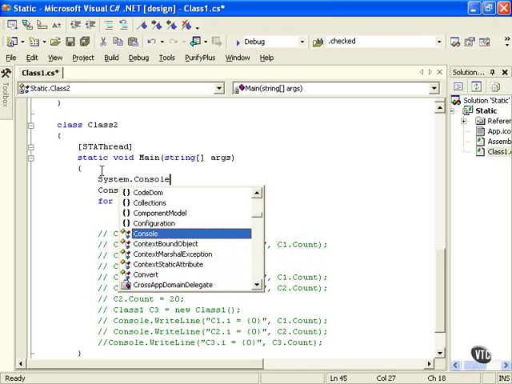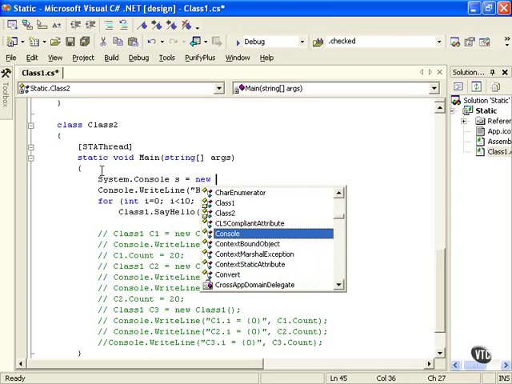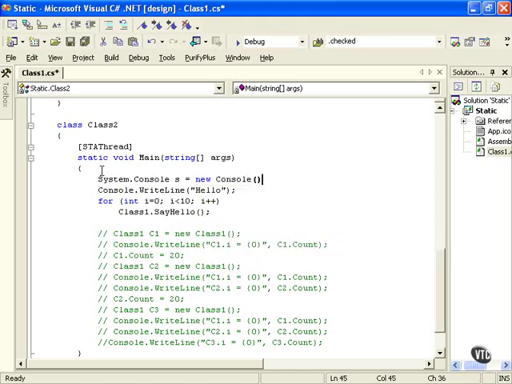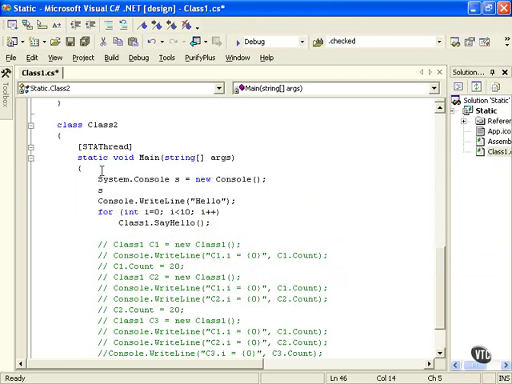And we don't actually do anything like this. Now it lets us, you saw the IntelliSense there, you saw that code hinting there. Well, it did let us do this, but this is not going to work because Console won't allow us to do this, because WriteLine is a static method.